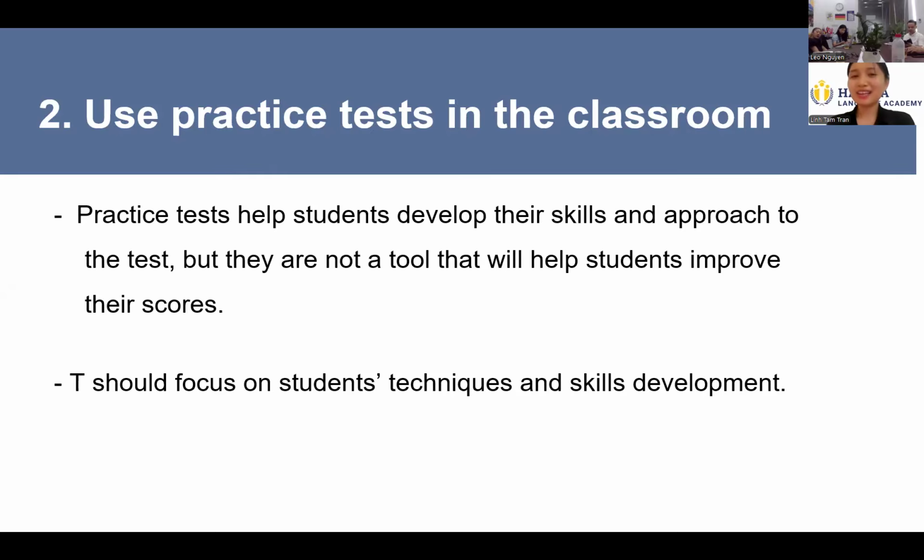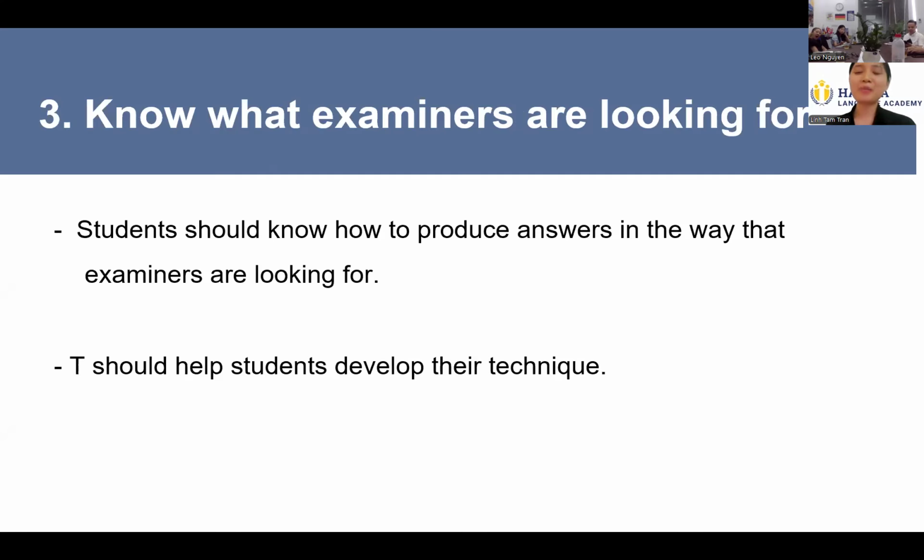Now let's move on to the next one: know what examiners are looking for. I think as teachers, we already know about band descriptors of writing and speaking skills, right? And we also know about the 4 criteria. But the problem is students also have to know about this. So by knowing how to produce answers in the way that examiners are looking for, they can gain a better and higher score in the IELTS test.